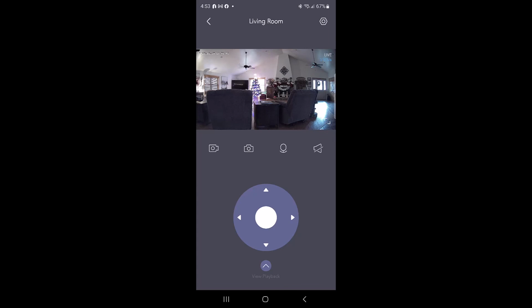Now, unfortunately, it's not dark enough for me to use the night mode yet, but I was able to set it on the floor behind my counter, and it does look rather decent. So I'm pretty impressed with that too. So overall, great little camera.